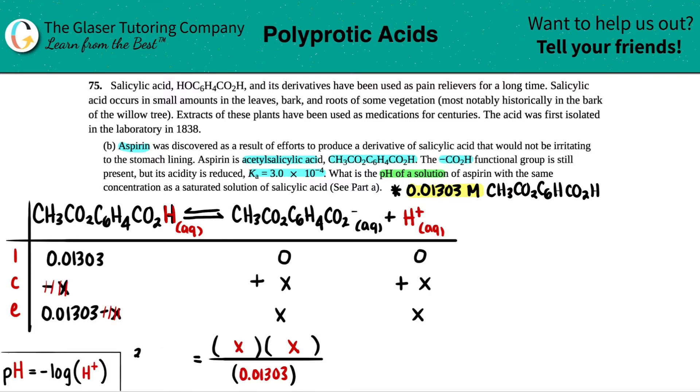And for right now, I'm just going to say that this Ka value, we actually know the Ka value. It is 3.0 times 10 to the negative fourth. So cross multiply. This times this equals X times X is X squared. So X squared equals 3 times 10 to the negative fourth times 0.01303. And I get 3.909 times 10 to the negative sixth. We're going to square root. And since this can be one of our answers, not really, it's not the pH, but we're getting there. I'm going to cut this off a little bit. So 0.001977.